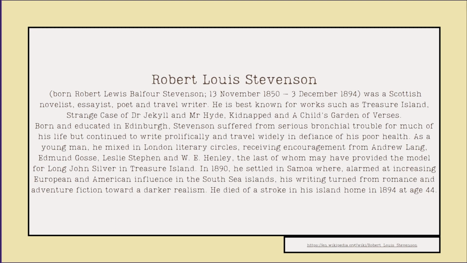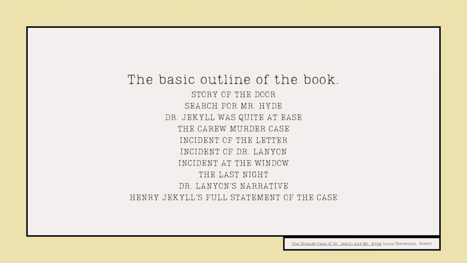All chapters, save the last two, are told from the point of view of Gabriel Utterson, as he witnesses and investigates the character known as Mr. Hyde. The second to last chapter is a letter from Lanyon. The last chapter is written as if a letter recalling the events after the fact from Dr. Henry Jekyll.